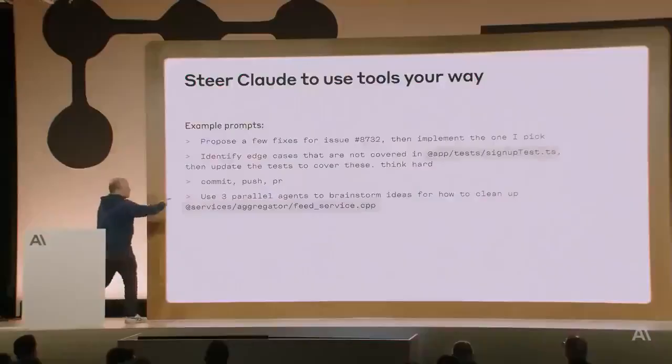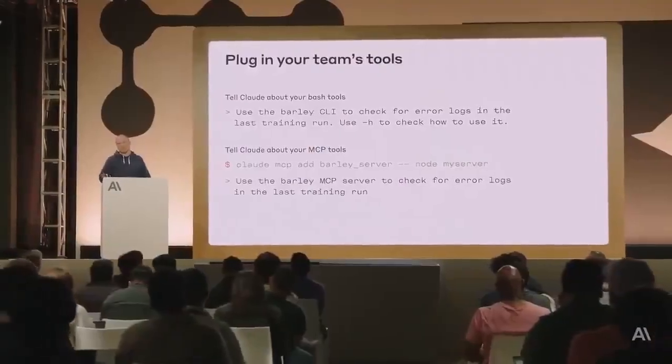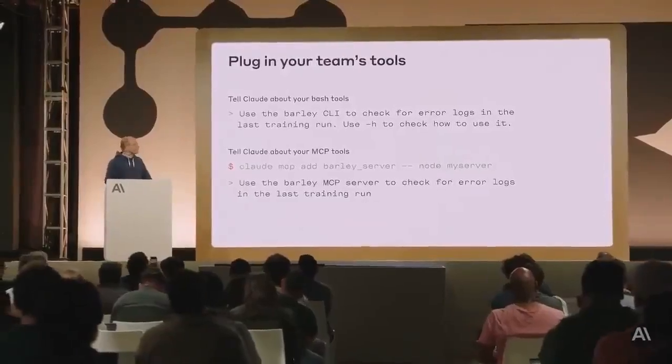This commit push PR is also a really common incantation that I use. There's nothing special about it, but Claude is smart enough to interpret this. So it'll make a commit, make a branch, push it, and then make a pull request for me on GitHub. You don't have to explain anything. It'll look through the code, the history, and the Git log by itself to figure out the commit format and all the stuff. And it'll make the commit and push it the right way. Again, we're not system prompting it to do this. It just knows how to do this. The model is good.